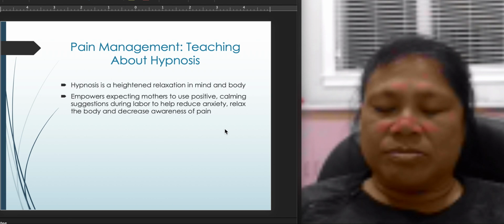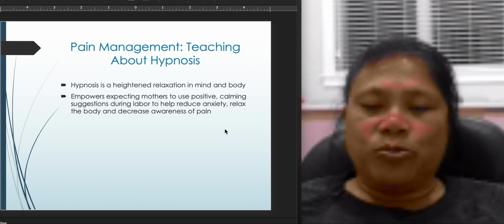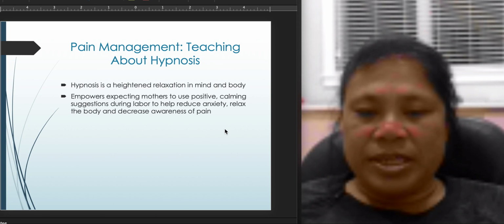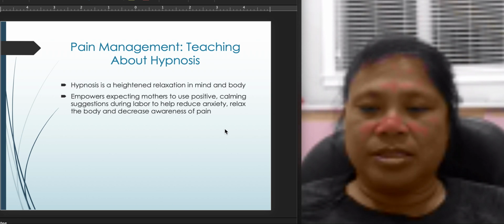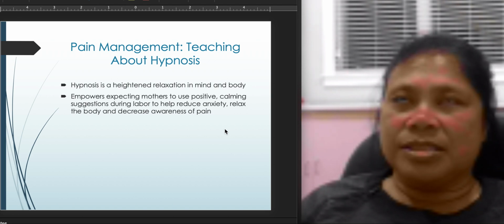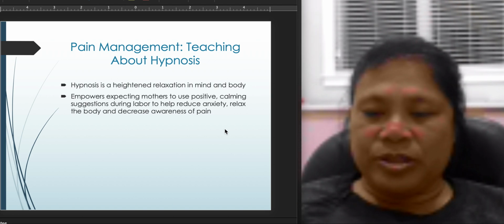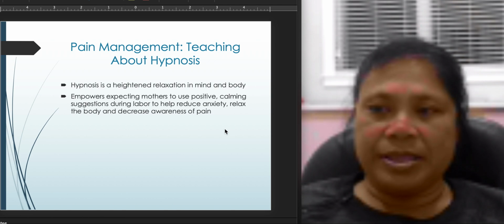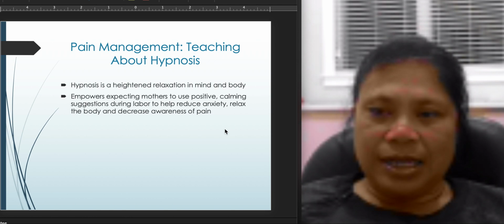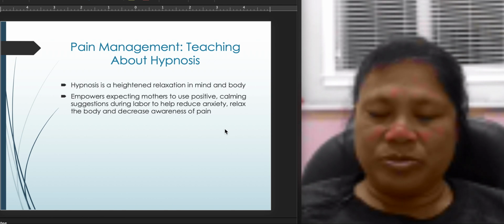And so they suggest, when they get them in the mindset, they are trying to focus on relaxation and ways to help them release the anxiety and the pain. It's not really a distraction, but it's a particular way to get them in this altered state of mind to distract them from the pain that they're experiencing during labor. That's the best way I could explain hypnosis.